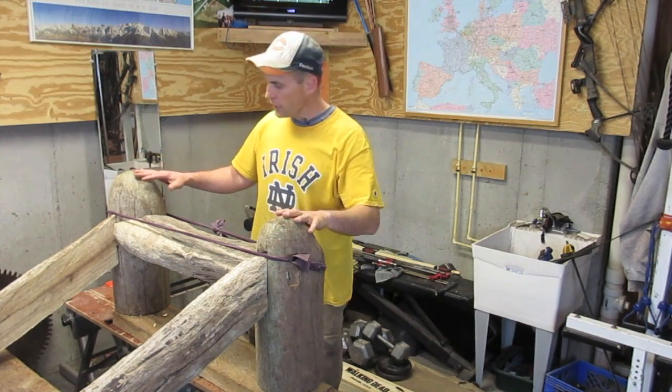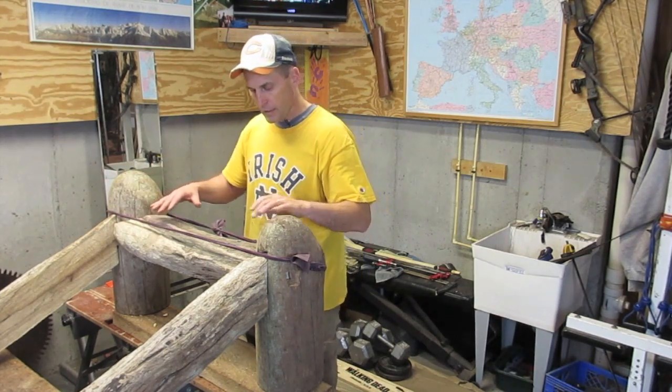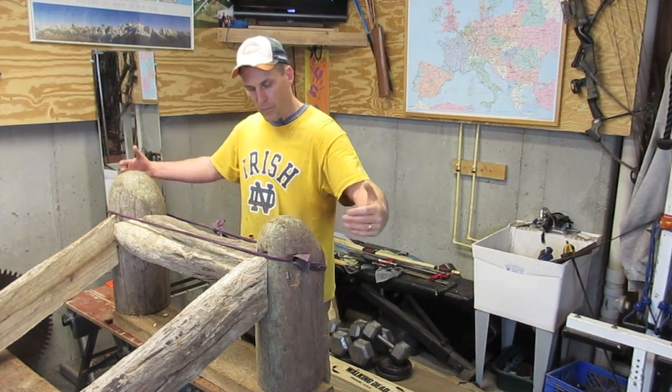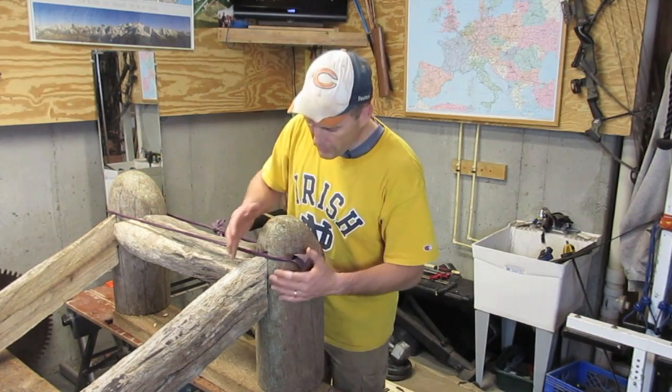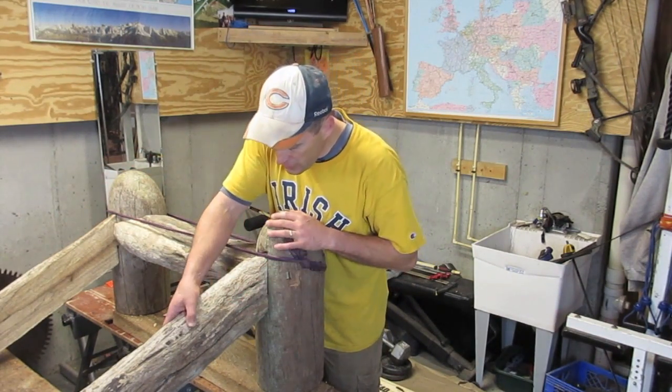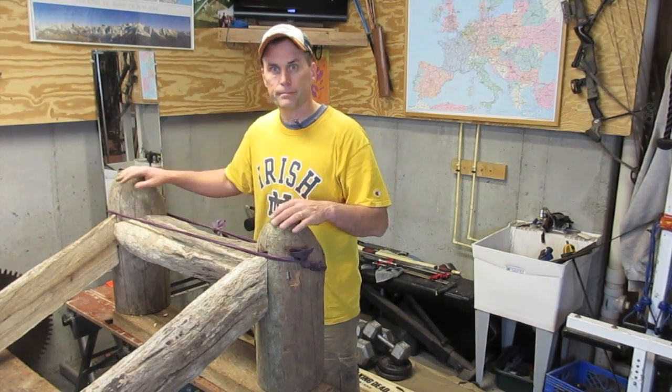Now you can see the basic structure. I've got my two signature posts in the front, the side rails, and then what I'm going to do right here is peg this and cinch this together. And when I mark this, I'm going to offset this just a little bit, so when I pound the peg in, it's going to pull everything tight.